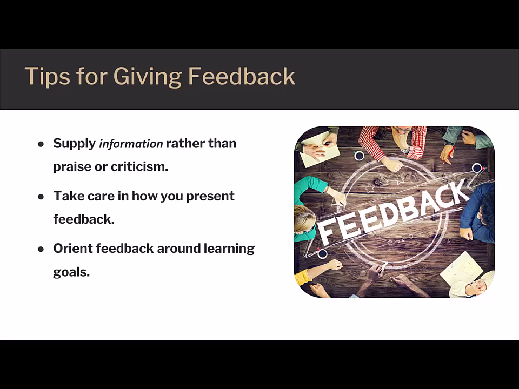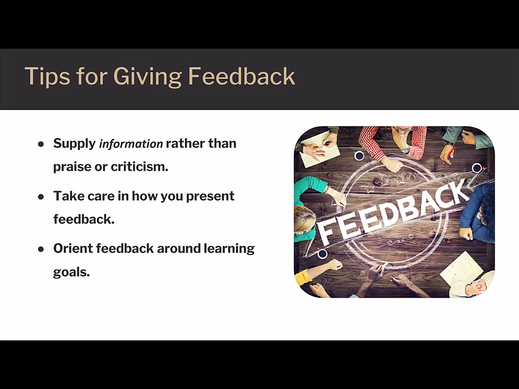Take care in how you present feedback. Empower learners rather than controlling them by giving them access to information about their own performance and teaching them how to use it. Orient feedback around goals. Feedback is most effective, research has found, when it directly addresses the learner's advancement towards a goal and not other less pertinent aspects of performance. In other words, if it's not relevant to the goal, don't bring it up.